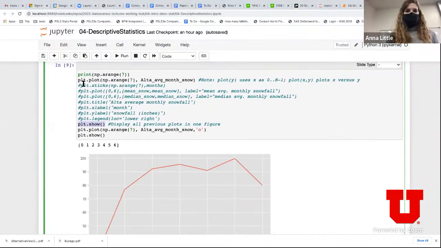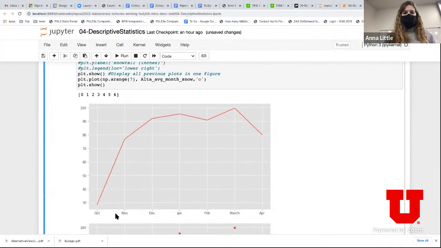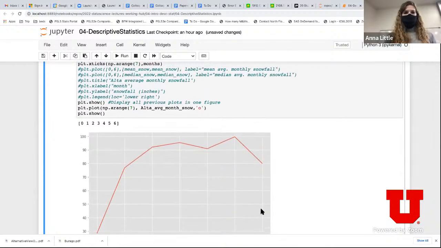Okay, so let's see, what's all this other stuff? Well, this line is going to label the X tick marks with the strings appearing in the months list. So you can see that changed my 0 through 6 to October through April there at the bottom.